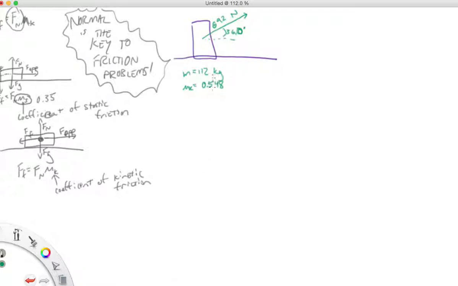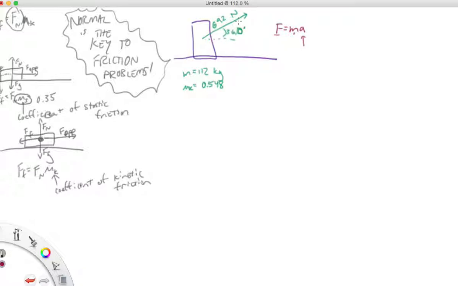To find the acceleration experienced with a crate, we know that there's a force applied here. We want to know what's the acceleration of the crate. Well, at the end, I'll write this up here in a different color. In the end, the only way we can find the acceleration is using the sum of F equals ma, right? That's the only way we can find that. We know what the mass is. It's right here. It's 112. We don't know what the force is, but I think we can figure it out. The way we can figure it out is by summing all the forces up on this crate.